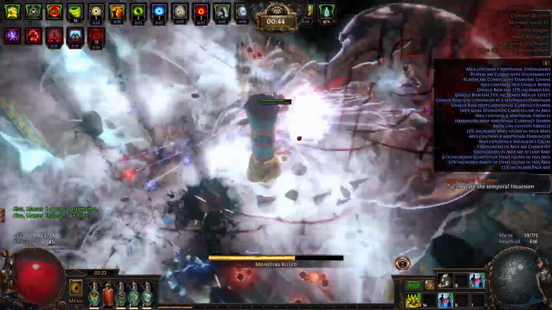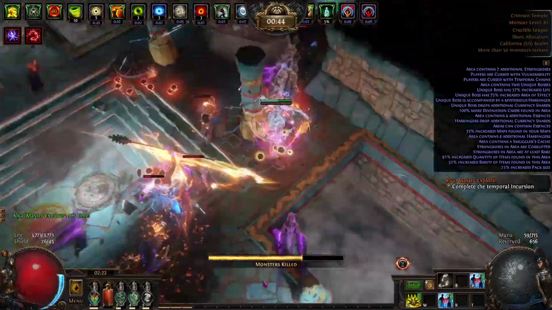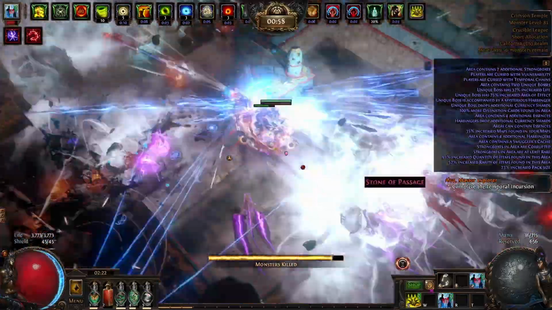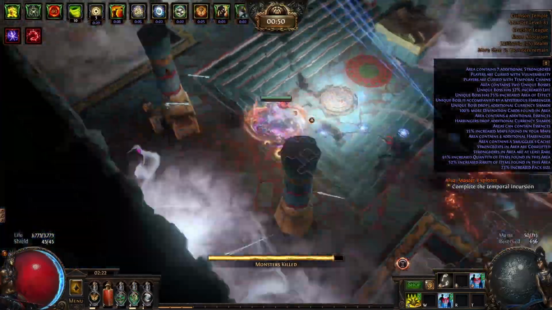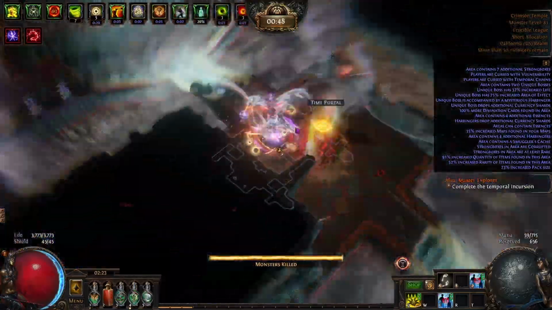Once again, we're just gonna kill the top one. This is what you're going to be doing mostly for all the incursions. You're just going to mostly be killing the top one. Only time you go to the bottom one is if you see Corruption Chamber or Gemcutter's.